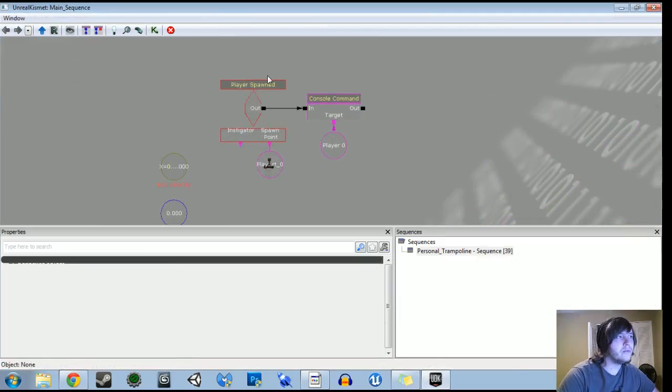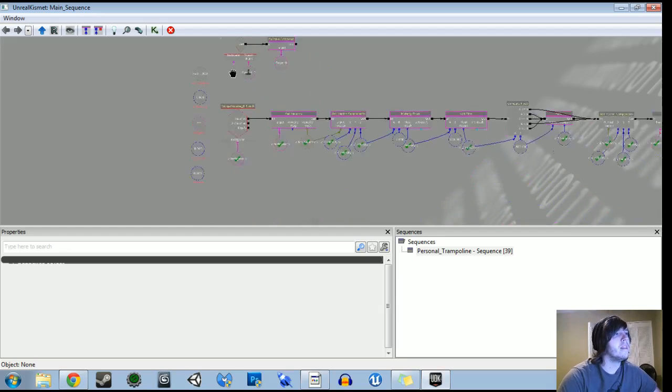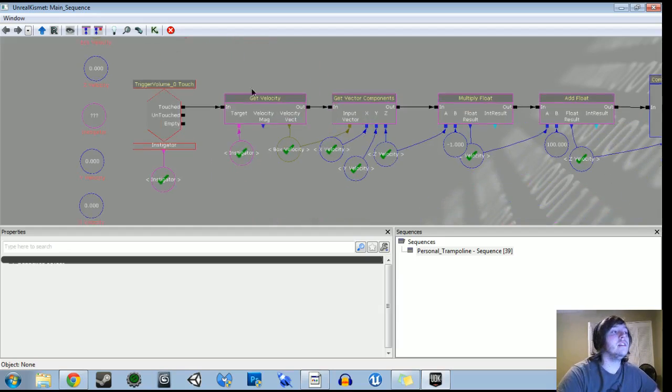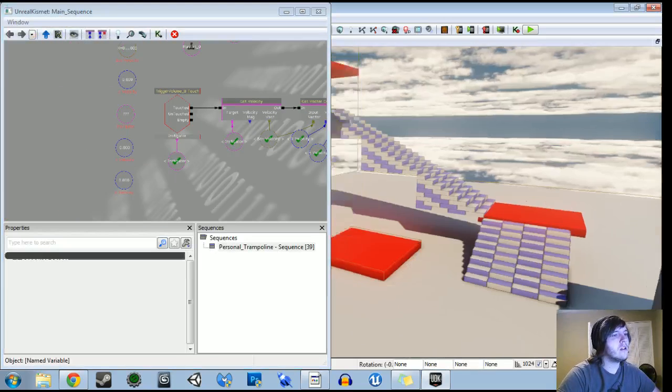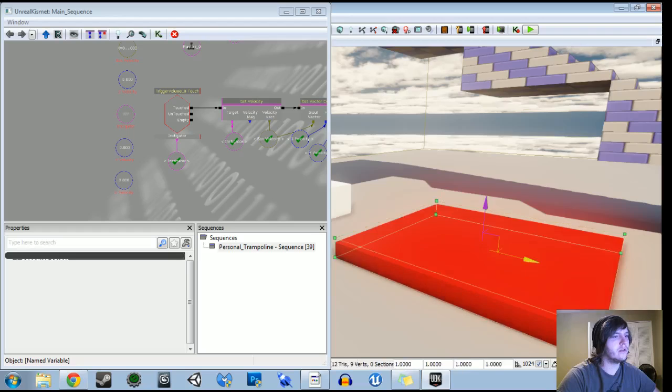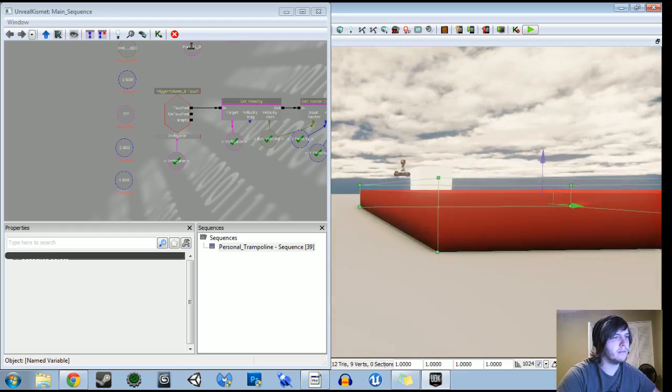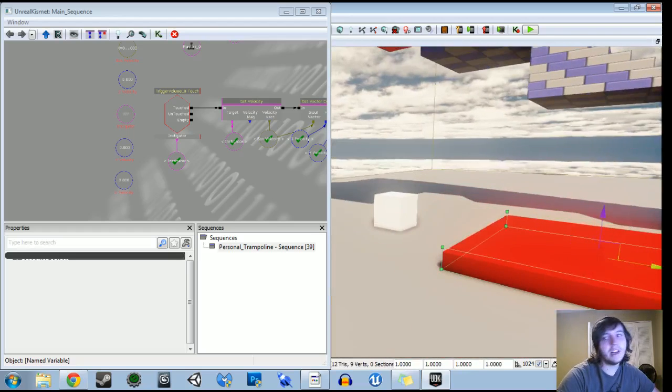So the first thing we do, we set it up so that the player has a physics gun at the beginning, just so he can spawn with it and nothing else. And this is the main logic. It's actually pretty short in terms of what it is that needs to be done. So overall, our main event is the touch from this trigger volume between any object that it wants at that point.